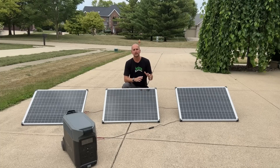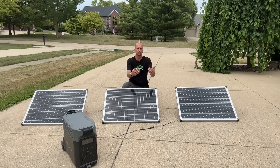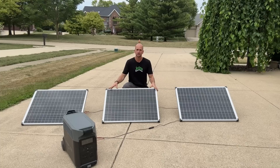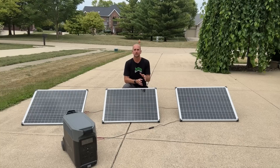Today I want to talk about a big misconception when you're just getting started. Here I have three 100-watt panels and it's not as easy as just adding those up and expecting my system to produce 300 watts. It's a little more complex than that, so I want to walk you through that and go over the five different factors that can really bring down the overall power output to your system and impact your overall system design. Let's use this system as an example — these three 100-watt panels going into my EcoFlow Delta Pro — and get you the knowledge you need to correctly design your own system.